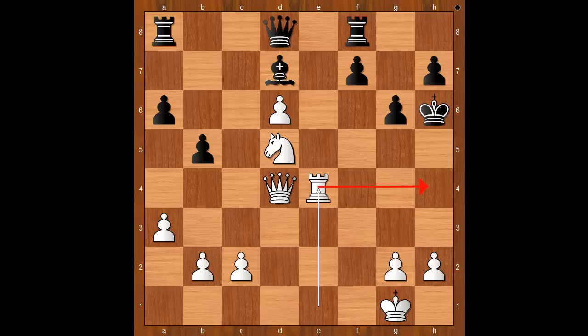With a decisive attack, Tal stopped his calculation in this position, believing that he was winning. Let's see if his calculation was right. He is threatening a deadly rook to h4 check. One line goes like this.